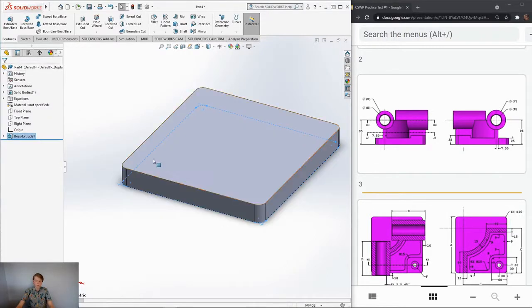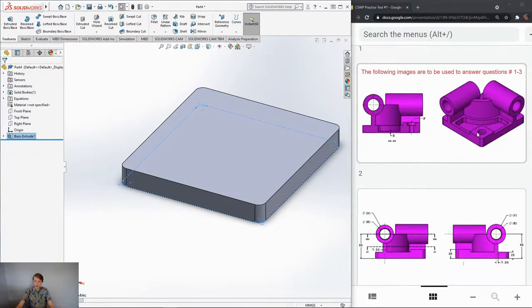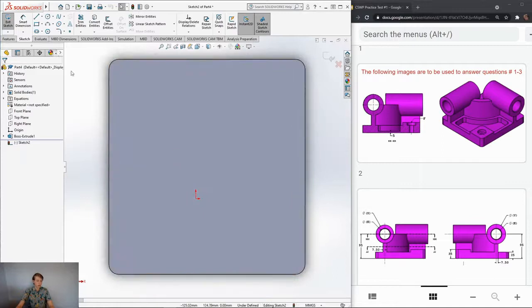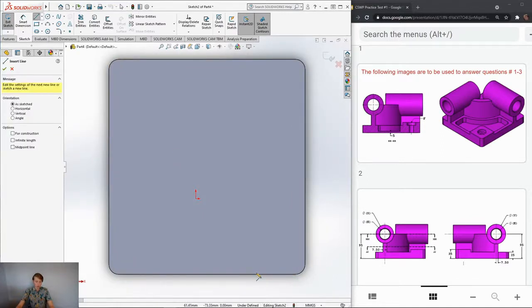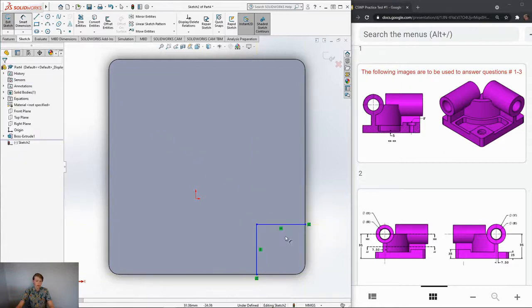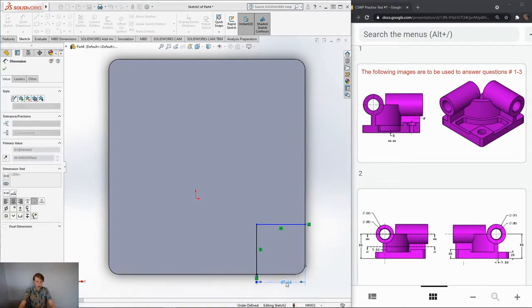And then, next thing I'm going to do is this pop out. So I'm going to create a new sketch. A useful keyboard shortcut for getting to the view cube: instead of going up here to click this button, you can just click the space bar. So I'm just going to do that. And I'm just going to create two line segments down here, and then I'll dimension them from the edge, both as 60.